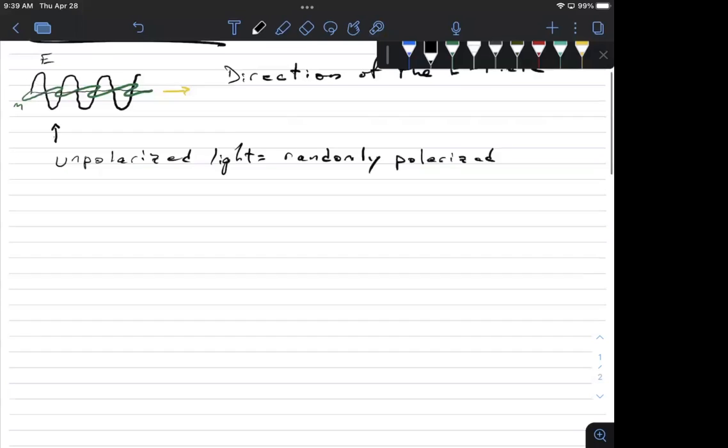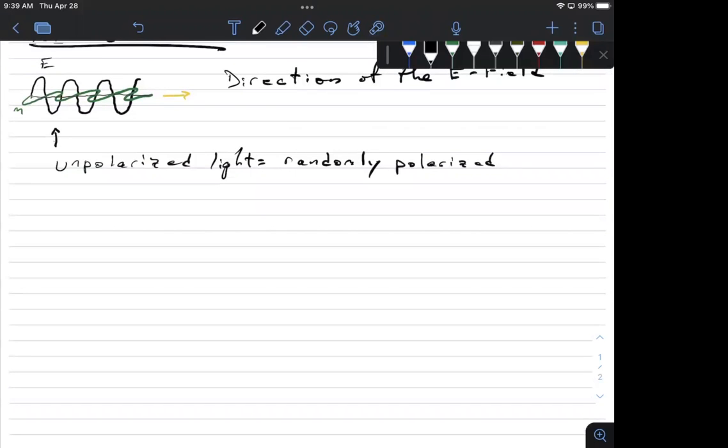Now, what we saw last time was, for our purposes, we're going to try to figure out if we can create a material, which we do, which has the ability to filter the light based on its polarization, meaning this material has the ability to block light if the polarization is in the wrong direction, and let light through if the polarization is in the correct direction. We would like to figure out, can we predict how much light will make it through a system of polarizers, this material, if we set it up in a certain way?